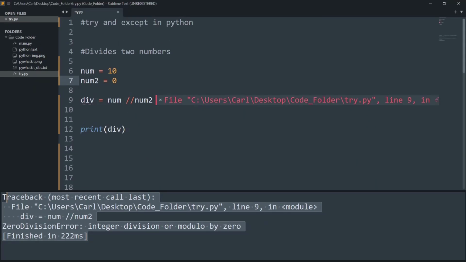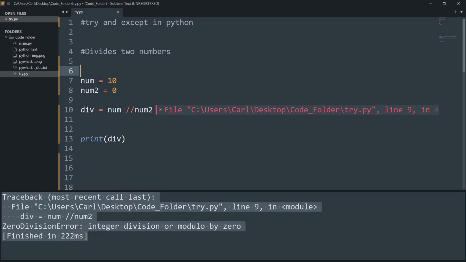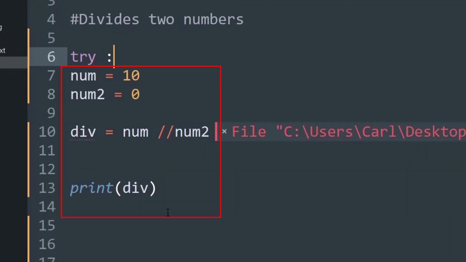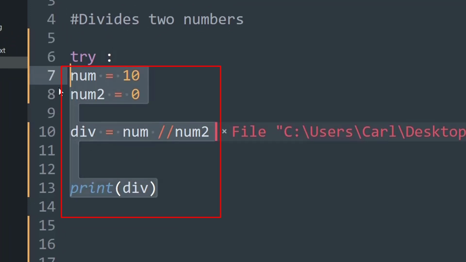So let's try to understand how we tackle this problem. It's really simple. We just call the try keyword, and all the code that we want to test and check if it's working properly, we will indent into the try block.